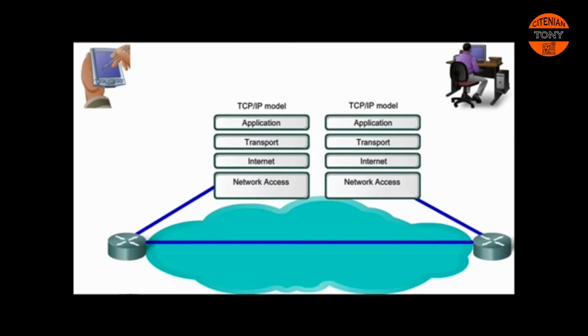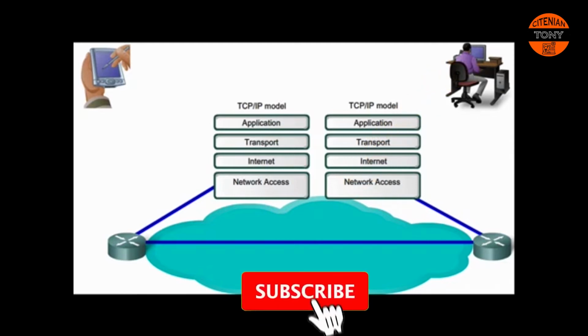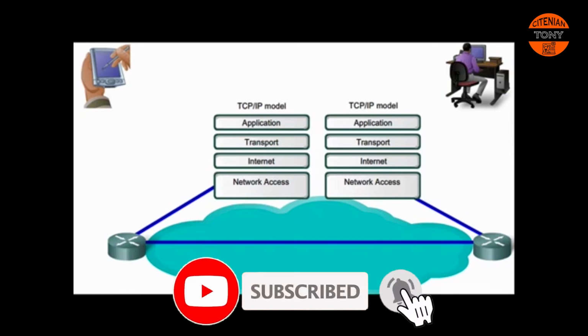First, the creation of data at the application layer of the source device. Next, segmentation and encapsulation of data as it passes down the protocol stack of the source device. Then, the generation of the data onto the media at the network access layer of the stack, followed by the transportation of the data through the inner network, which consists of media and intermediary devices such as routers and switches. Finally, the data is received at the network access layer of the destination device, where it is decapsulated, reassembled, and passed up the stack to the application layer.